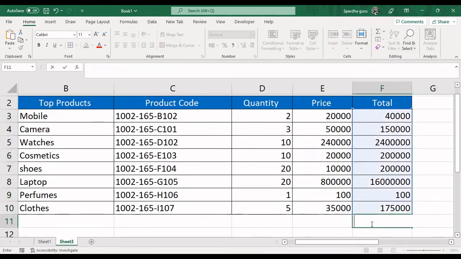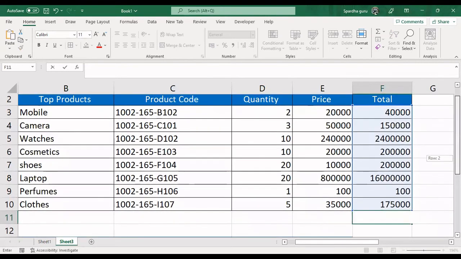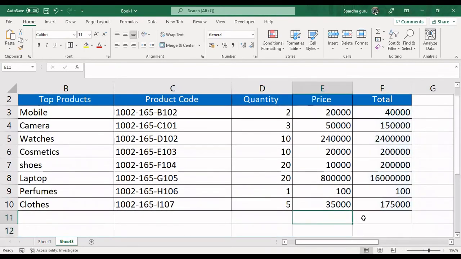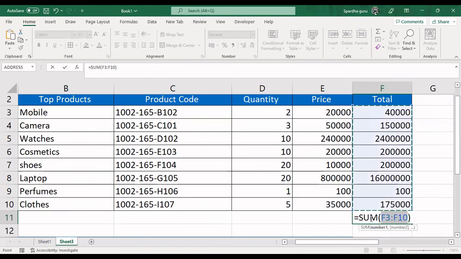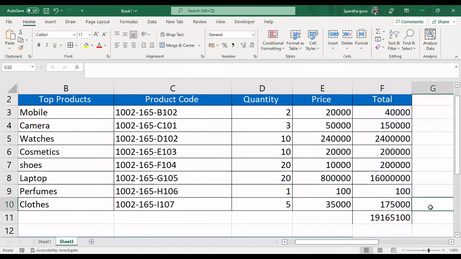Or one more easiest shortcut way to add, simple. See, I just place the cursor where you want, then Alt equal, simple. Just once again, I will repeat. So we want to press Alt equal, again enter. So just get the answer.